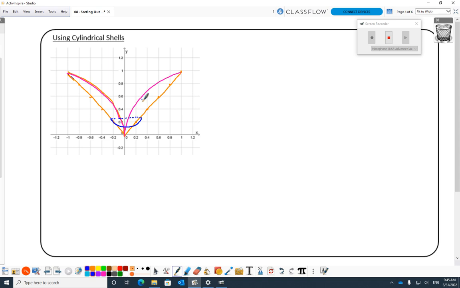I don't like, that wasn't circular enough. It's not going to be a very good visualization if I do it like that. More circular on the back of the shell there. And then the upper part of the shell, I have to go up. Maybe you're better at drawing them. I got to go straight up. And then there's the front of the shell. There's the back of the shell. There's the little shell each time. And then just a little width to the shell, because that tells me that when I do the width of the shell, it's going to be a dx.